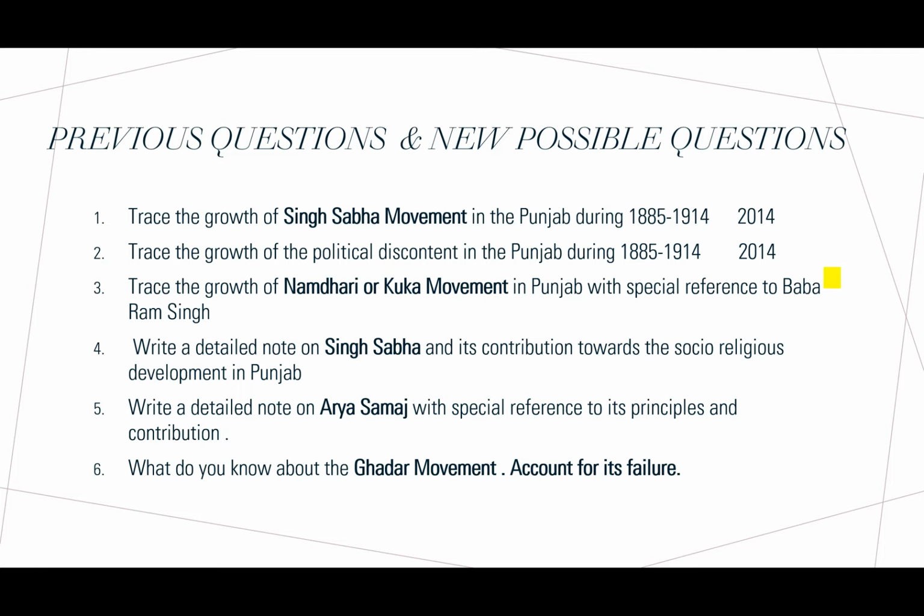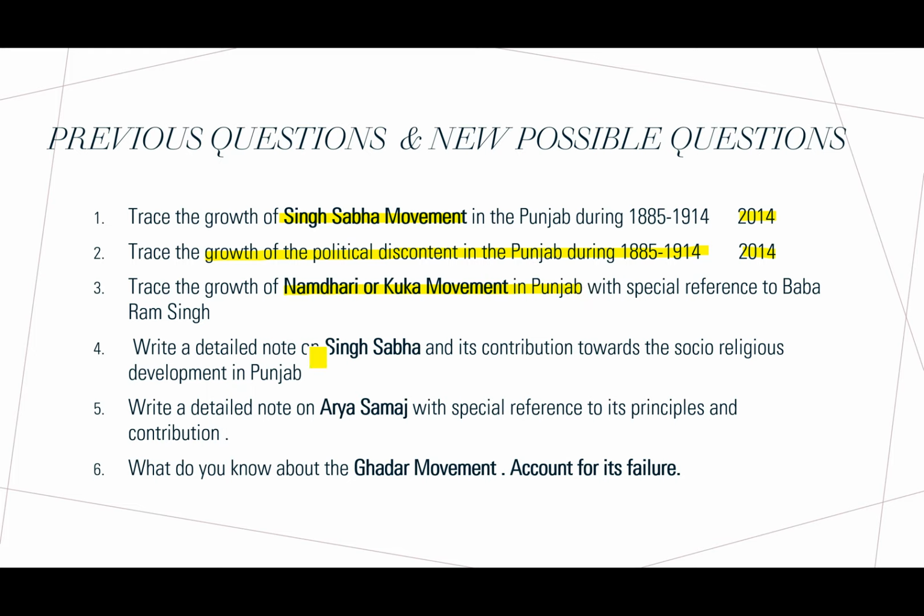See, one which has been asked in 2014. They asked about the growth of the Singh Sabha movement in Punjab, and they've also asked a question on the growth of political discontent in Punjab from 1885 to 1914. Now the questions which I feel can be asked are, trace the growth of Namdhari or Kukka movement in Punjab with special reference to Baba Ram Singh.